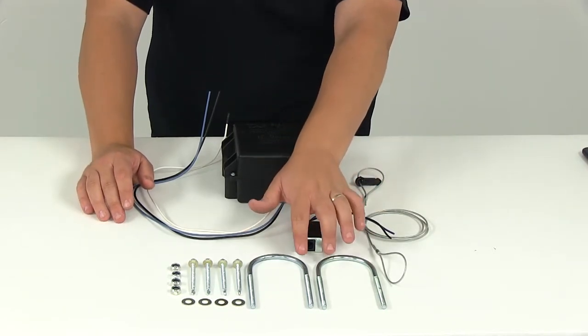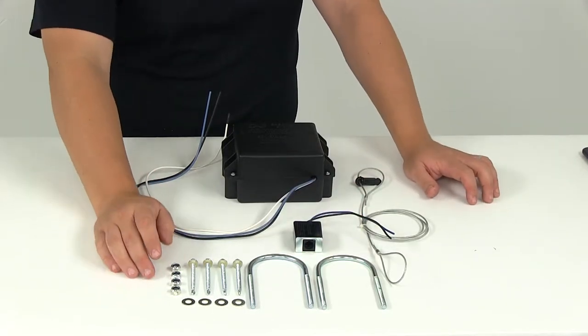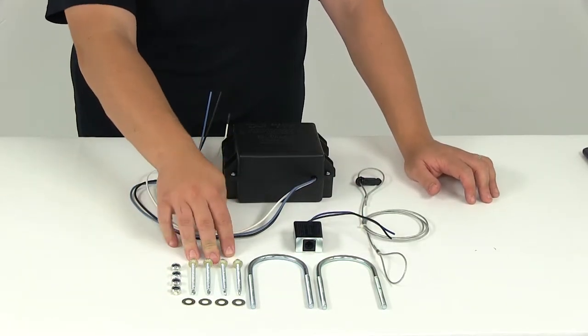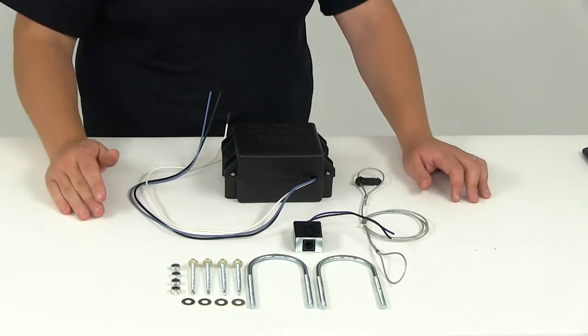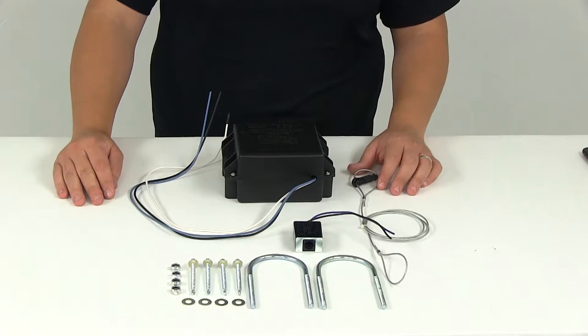You have two options when it comes to mounting. You can either choose to mount using the U-bolt setup with the washers and lock nuts, or you can use the self-tapping screws with the washers and lock nuts, whatever best suits your application whether you mount to your trailer frame or to your jack.